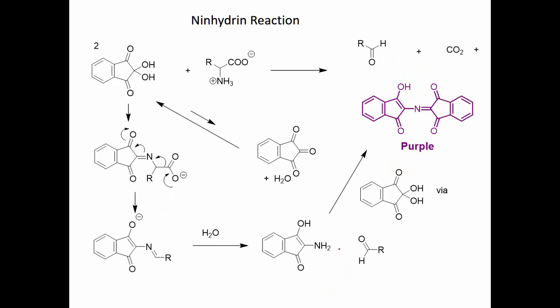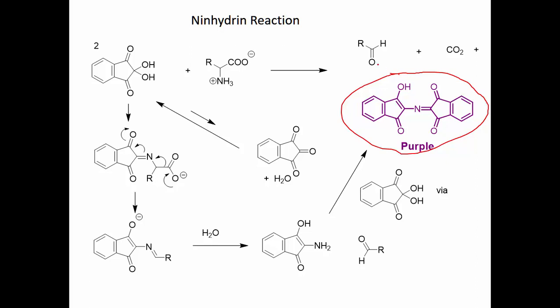We're going to look at one reaction that's totally unique. This is the Ninhydrin reaction, and it is characterized by its purple color. Notice how I have drawn the product of this reaction as a deep purple, and that's the exact color of this, and that's the symptom that this reaction has worked.